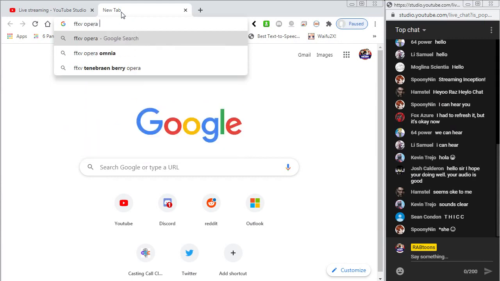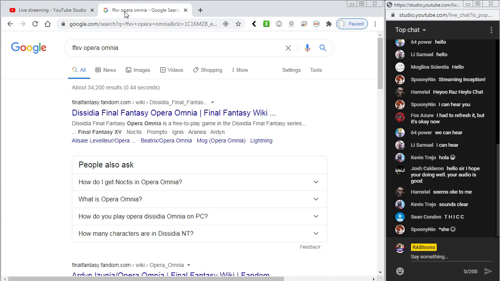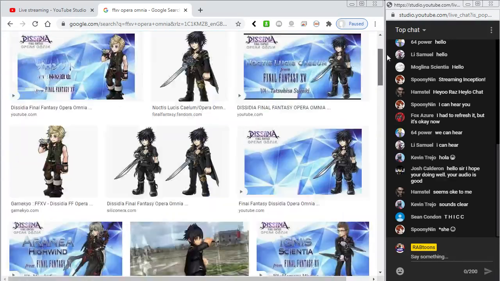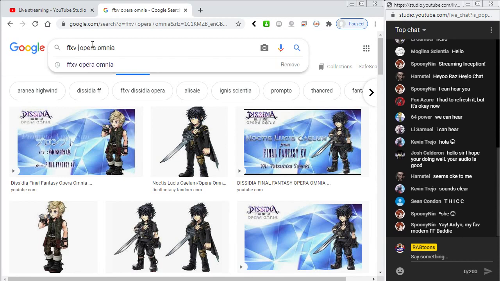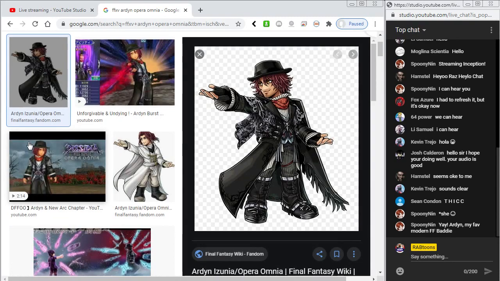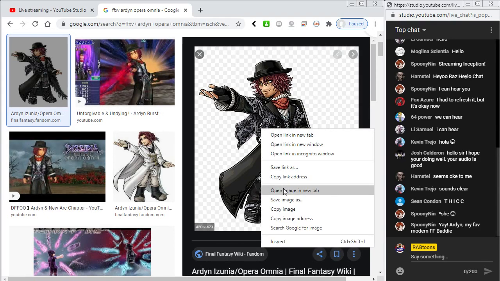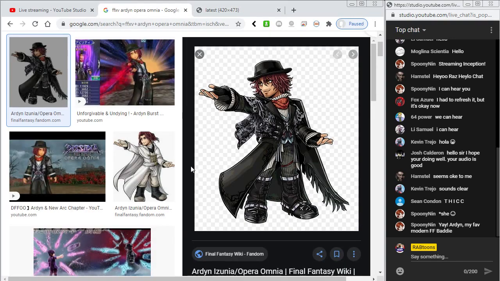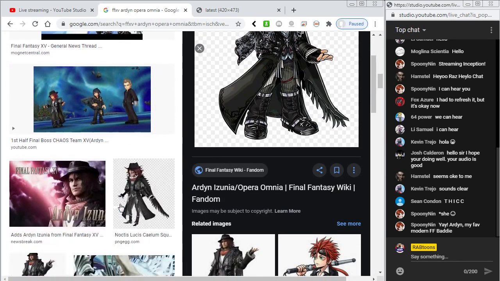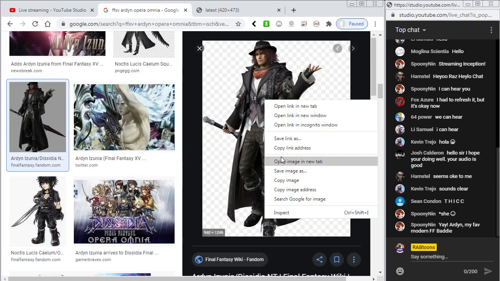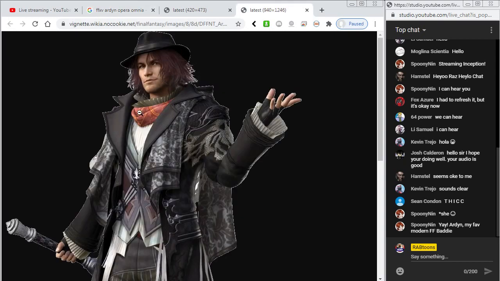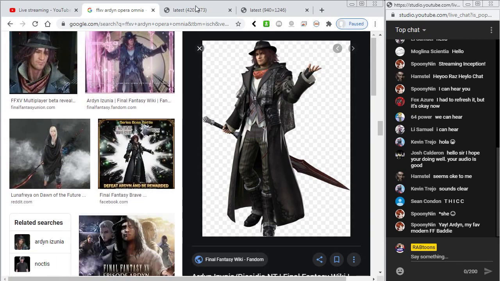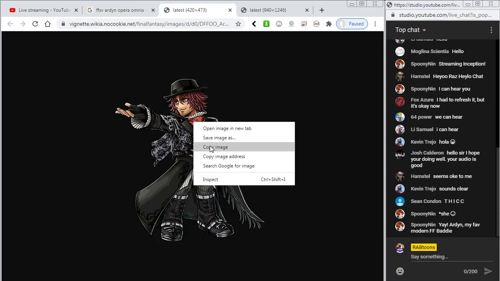Unfortunately, I don't think he was ever in this game, but I will always check just in case, because you never know. I'd be amazed if he was. Didn't think so. Oh no, I think it's fan-made... Oh no, he actually got added to Opera Omnia, did he? Cool. Okay, so that's not the best image, so I'm just going to get a few more references up. I think that's good enough.